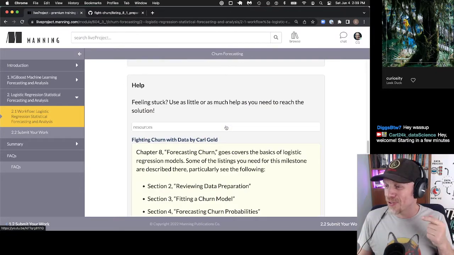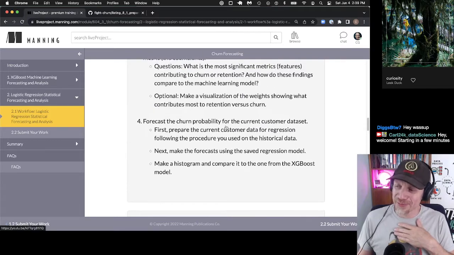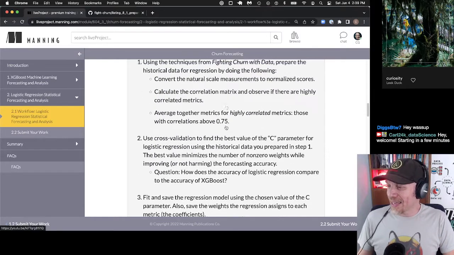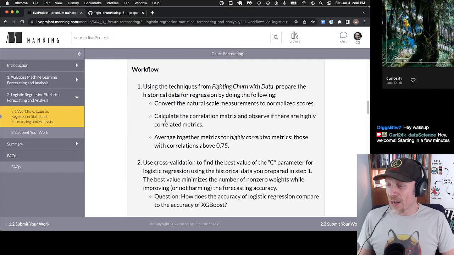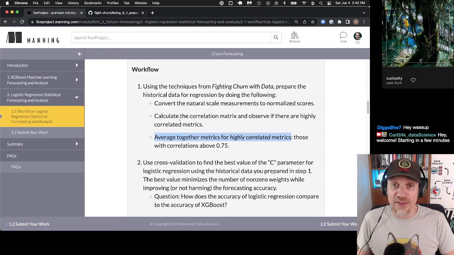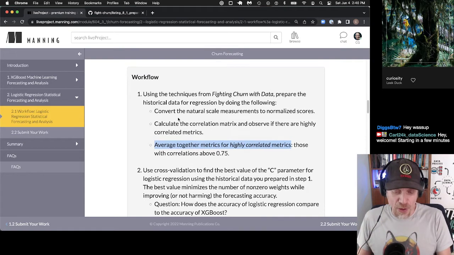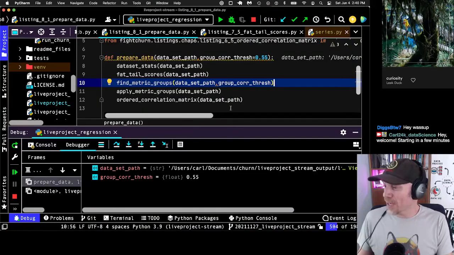That's why we read the instructions, hopefully. And it said to average together metrics that are highly correlated, those with correlation above 0.75. So now I actually have to go back and fix that in my code.